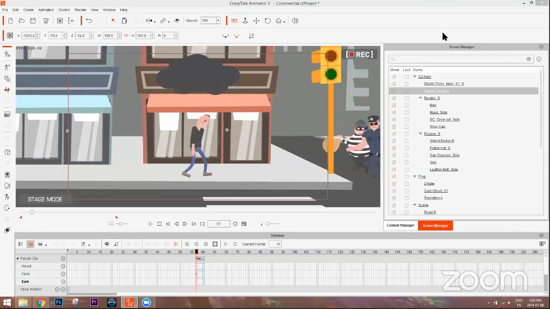So Anthony asks, in the business presentation template, how do you speed up the text entering into the scene? Not sure which template you're talking about there, Anthony. Maybe email me separately, and I can go through that. I don't want to go through too much mumbling and bumbling around without knowing what exactly I'm doing. So maybe just email me separately. You guys can all email me, by the way. My email is kai@reallusion.com. That's kai@reallusion.com. So Anthony, just send me an email there and I'll get back to you on that.